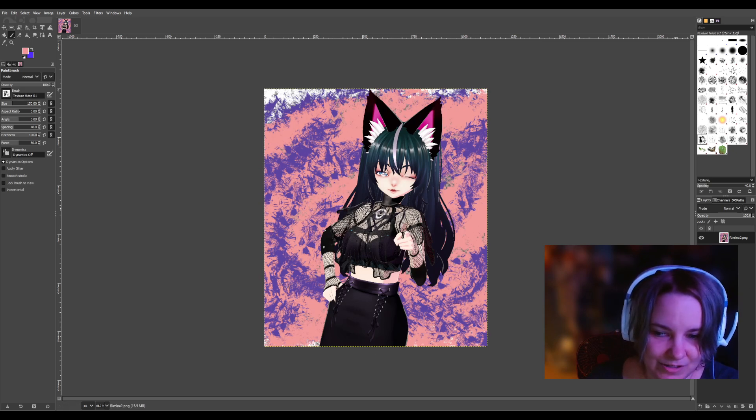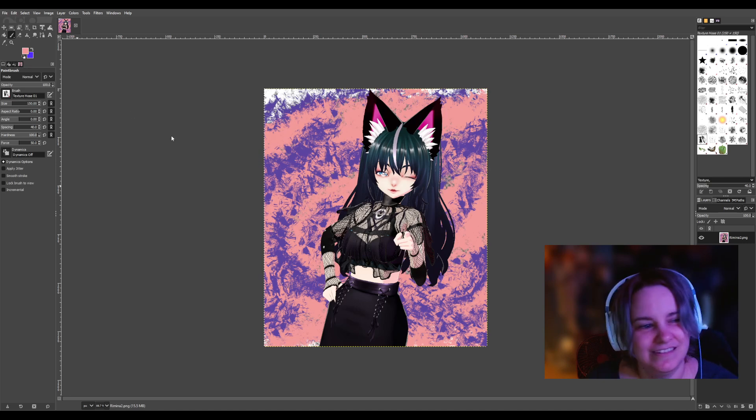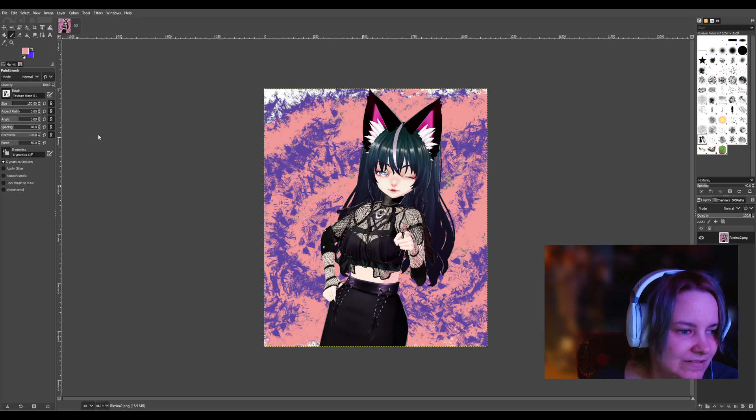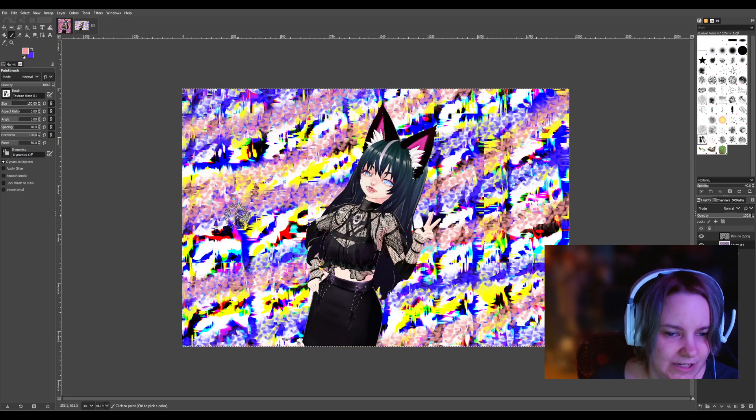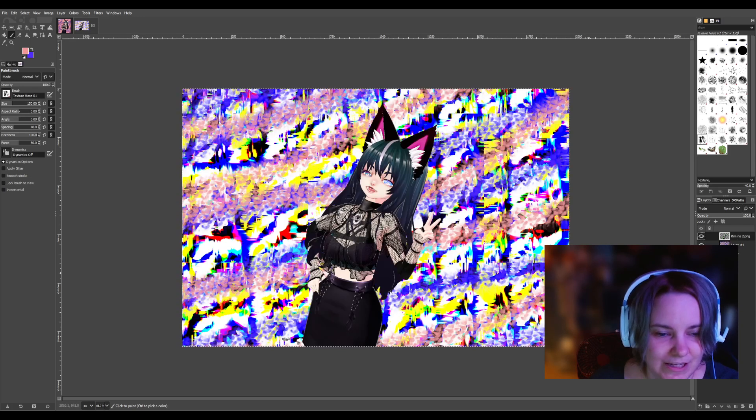I put it in this program to take away the background and do my own little backgrounds, which is just this brush right here. Let me open up another one. I put it in pictures, or with my VRoid stuff — I need to be more organized. There it is. I did the background mostly — here's the layer. I got that one and there we go. I took VRoid and just put my own background.